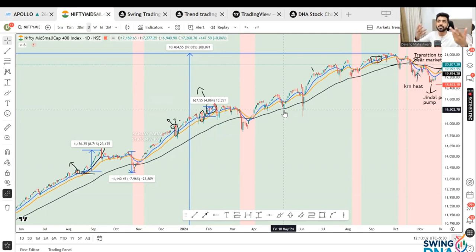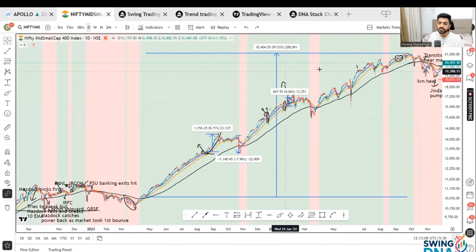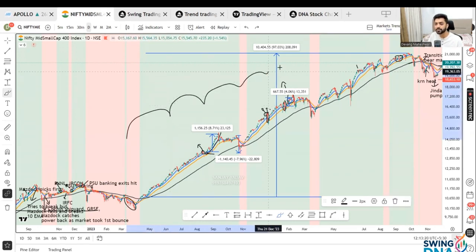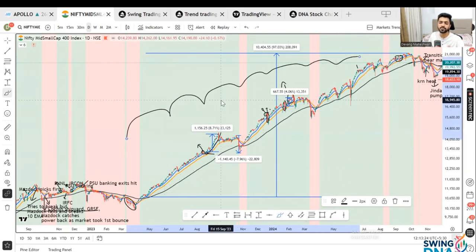Okay, for example, understand that the index has to go up 100%, and this index went up 97%. Will only one sector go up? Of course not, right? Profit booking will come, then money will flow to others. This continuous sector movement will keep on happening in this area, one by one.